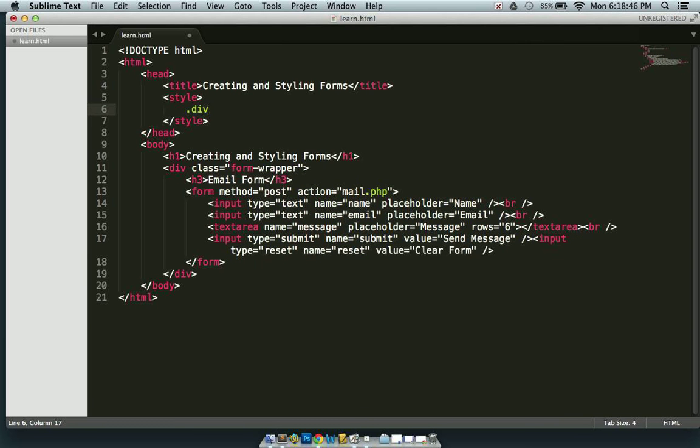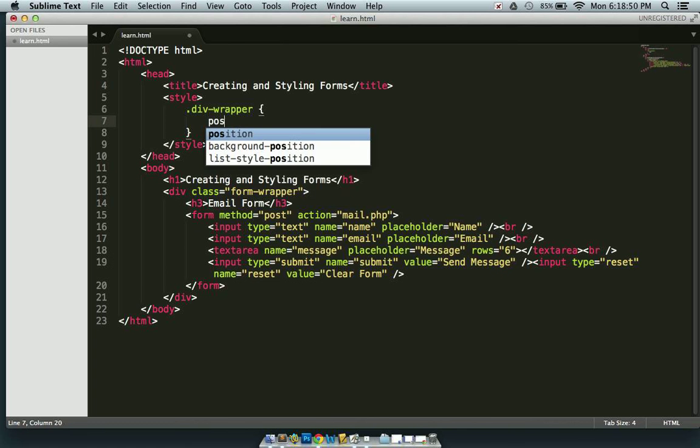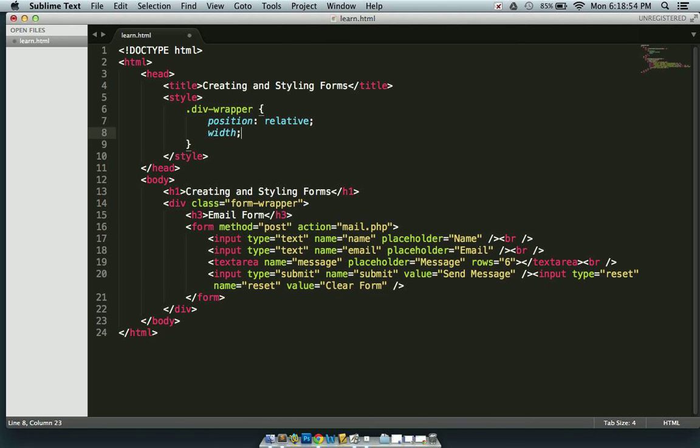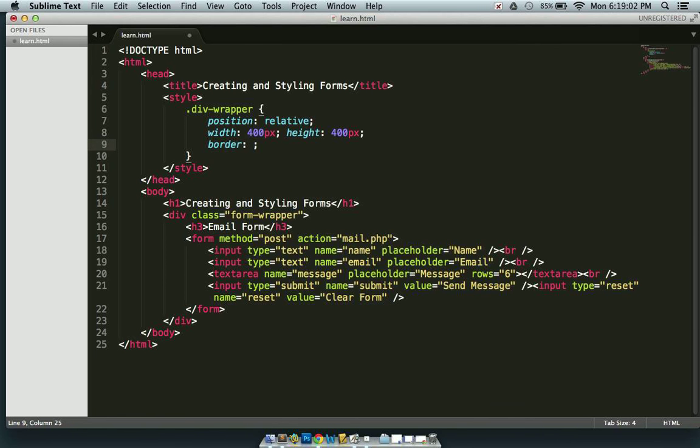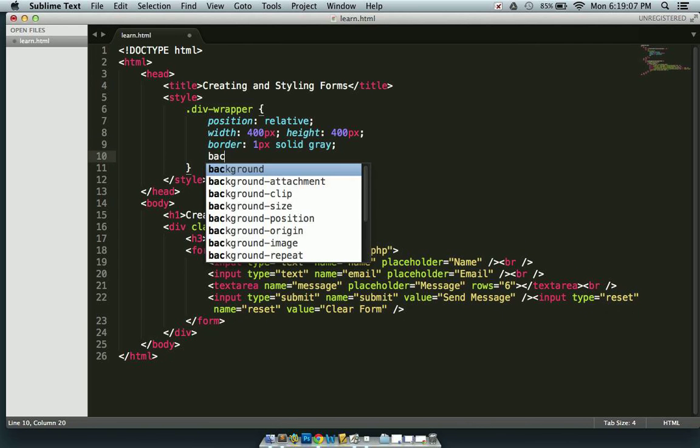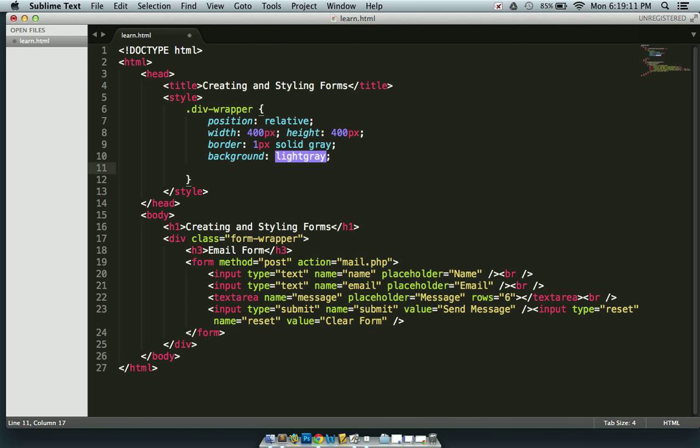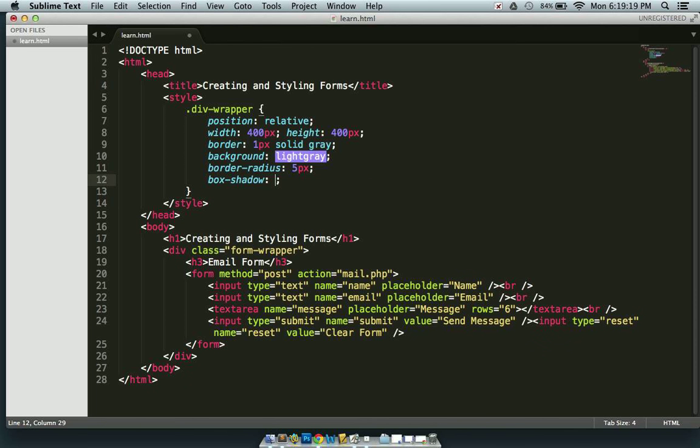First thing we want to do is let's style the div wrapper. And hopefully you know all this stuff, but a position of relative, width of 400 pixels, a height of 400 pixels. Let's give it a border of 1px solid gray, background of light gray, and what else we want to do? Curve the corners, right? Be fancy. And let's give it a box shadow. So like 5px vertical, 5px horizontal. And let's specify the spread or the blur. And then we'll use the RGBA, the RGB red, green, blue value of black with the alpha value, which specifies transparency, and we'll say we want to be pretty transparent. And let's go and center this dude. And so we'll set the margin to auto.